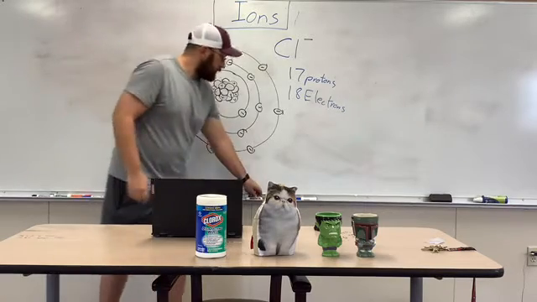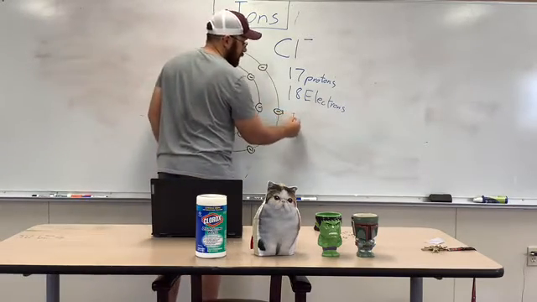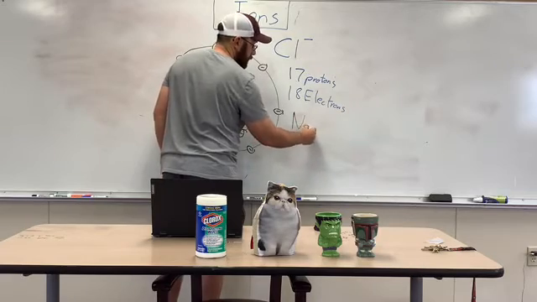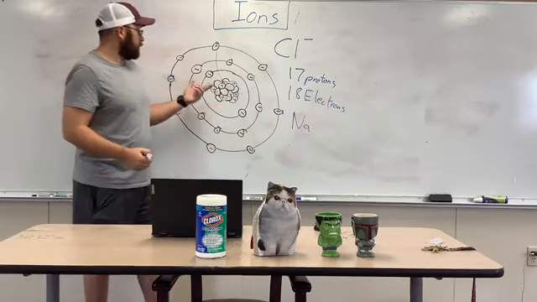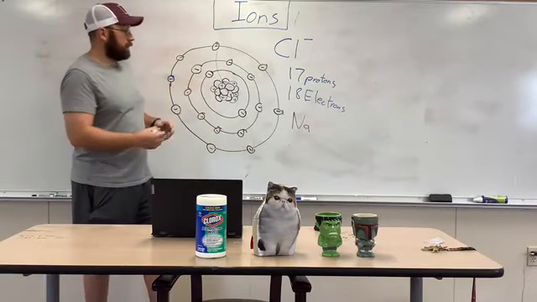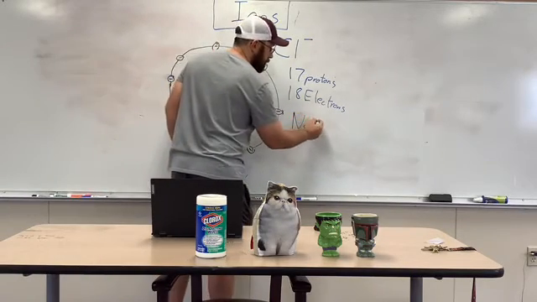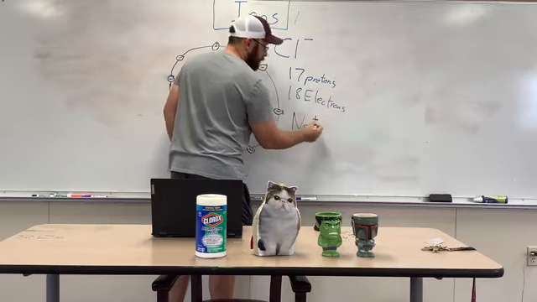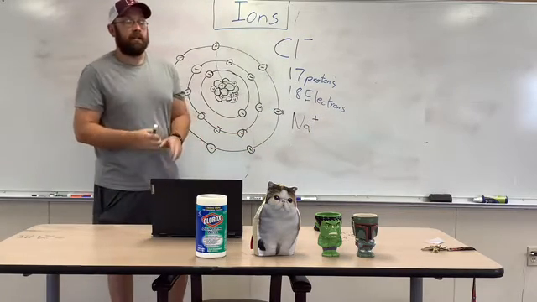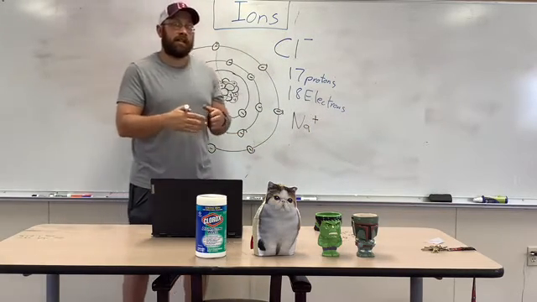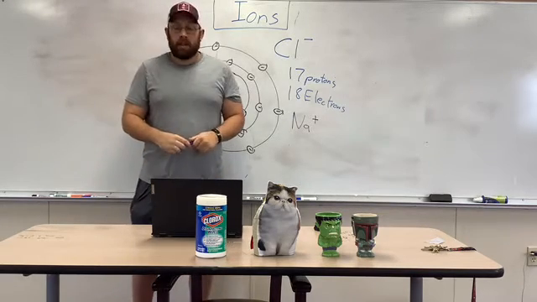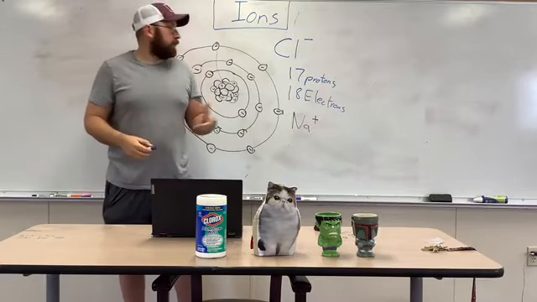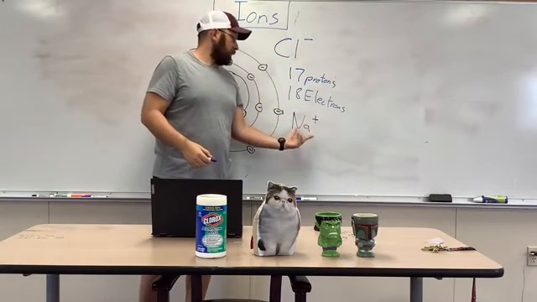Sodium is Na. Now, because it has lost an electron because it took it from chlorine, that becomes sodium, but it's a positively charged ion. An ion is anything that's an unstable atom, is all it is. Now we're going to talk about ionic bonding, and we'll stick with chlorine and sodium.